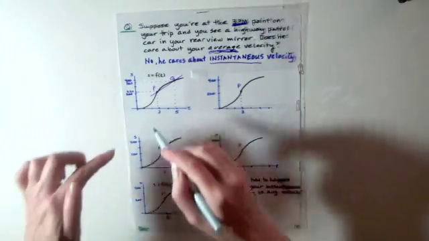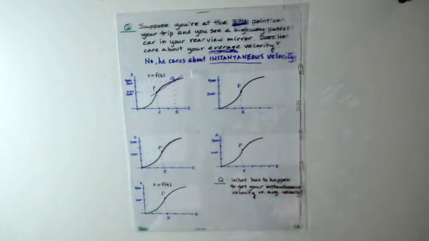And let's think about a few different graphs here, and we'll try to understand how we could get from the way that we used to figure out velocities in algebra, doing the change in distance over the change in time, and ending up with an average velocity, to something that would be your velocity at an instant in time, right at 3 p.m., not from 3 p.m. to 5 p.m., but right at that moment, how fast you're going is really what your speedometer is showing you when you glance down at it at 3 p.m.